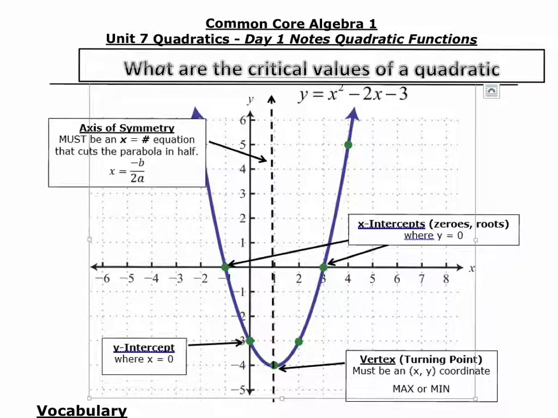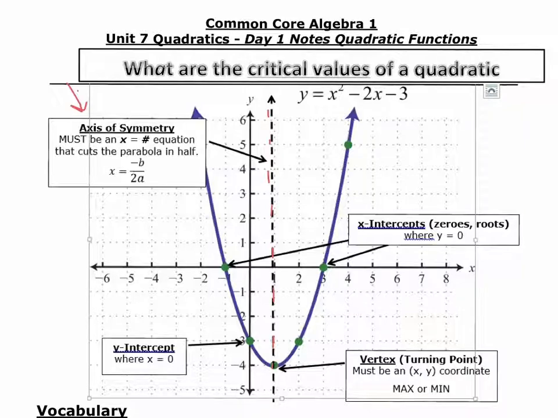And then from there, we're going to look at some of the vocab for it to start with. So we're going to start off here with our axis of symmetry. So that's what I'm looking at right now. It's this dotted line that I'm drawing the red marks on that goes right down the middle, okay?